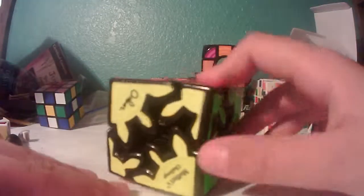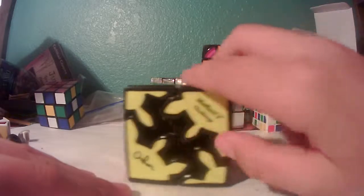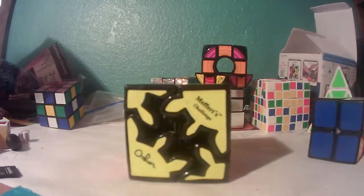Anyway, so yeah. Overall, I give this puzzle an A++, as pretty much every person who I've seen has this loves the puzzle, and I do too. I don't even know how to solve any of it. But anyway, I would recommend getting this puzzle. No collection is complete without it.